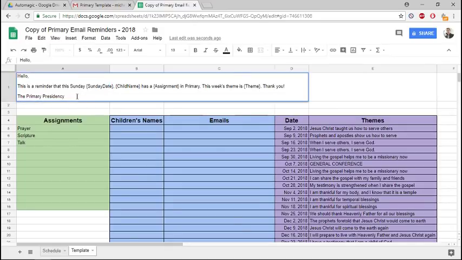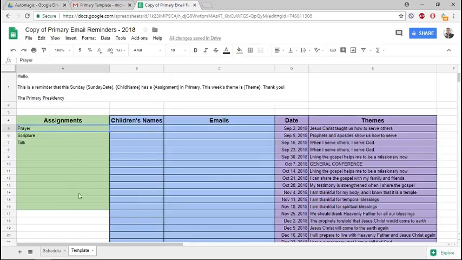So if you want to modify this, you just double click on this cell and you can change it as you wish. If you want to change what the variables are that you're going to be switching out, you might want to check out the other video, which goes into a little bit more detail of how to do that. And when we look at the script, I'll just go through that briefly as well.